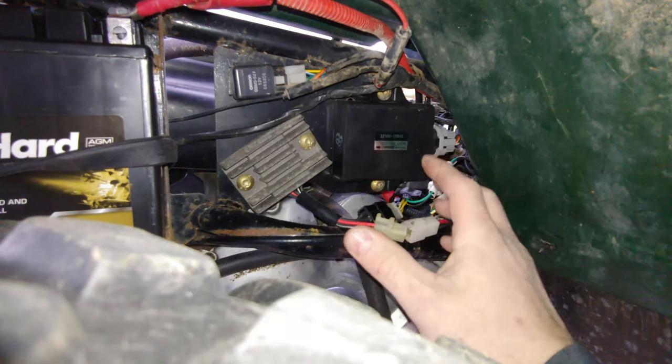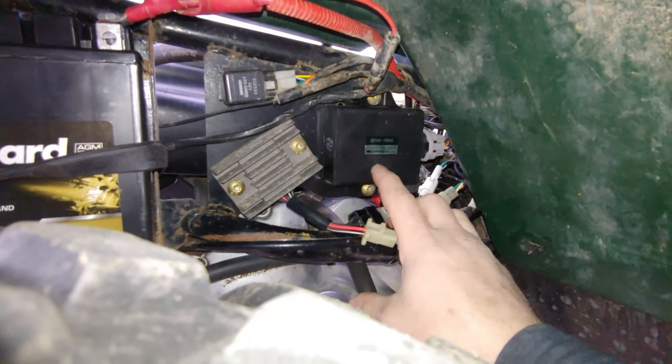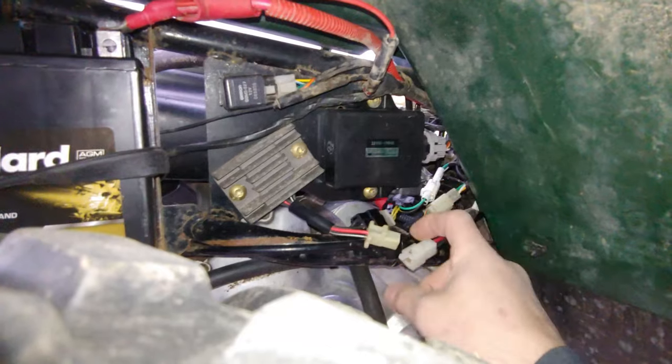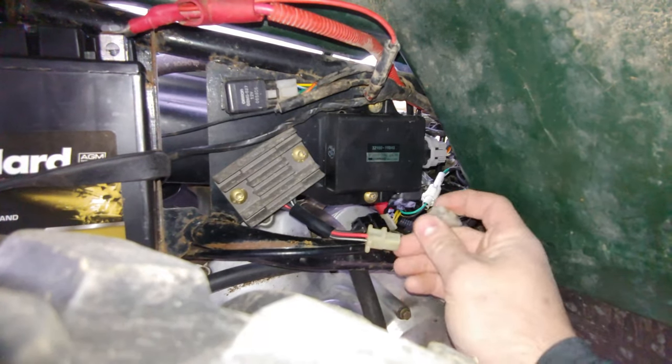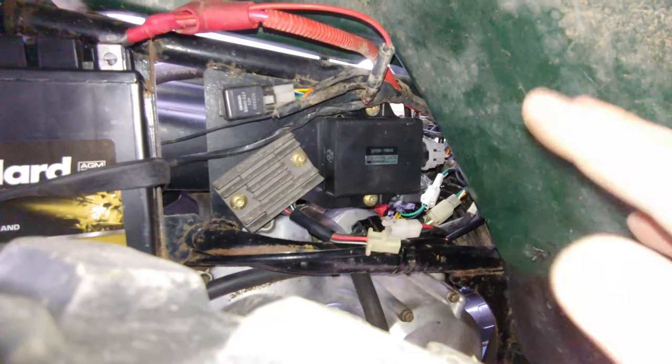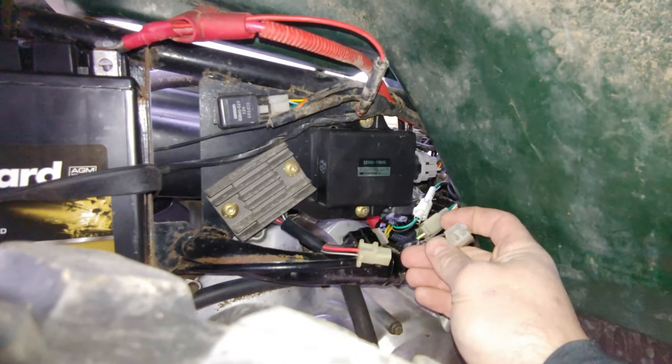But being that it's throwing an overvoltage, the CDI box is detecting that, and that's what's going on. So I said, what the heck, I don't have another one. I'm just going to go ahead and unplug it and see what happens. I started it a minute ago with it plugged in. Well, this is with it unplugged.